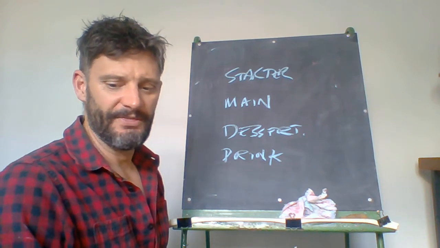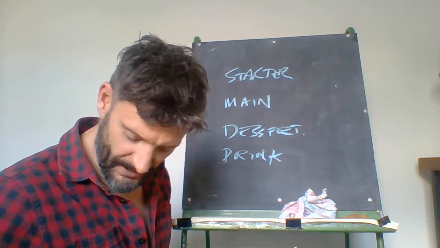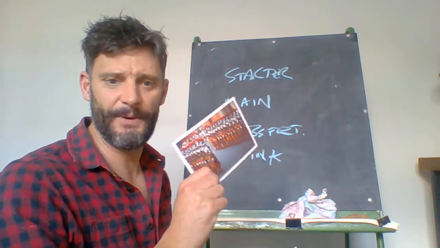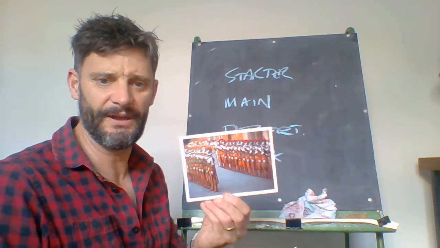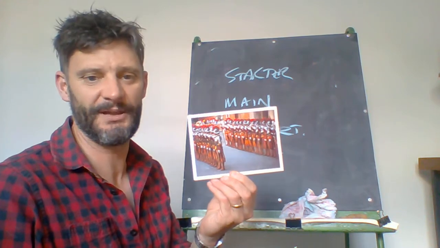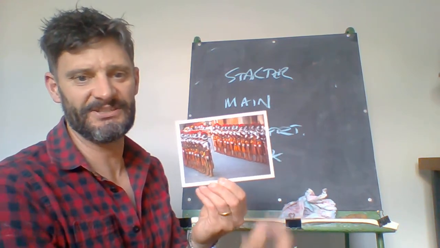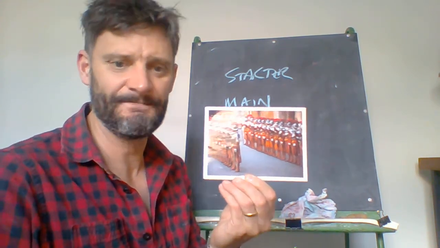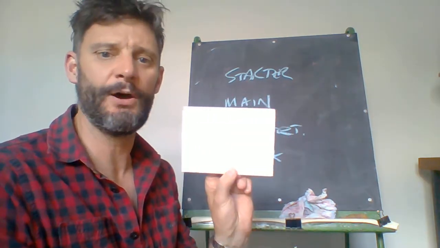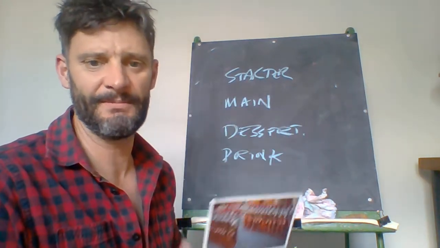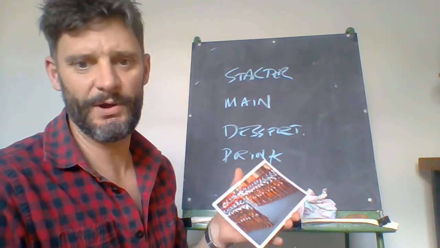Okay. The final one is an email or a postcard. I've got a postcard here. This is what a postcard used to look like. In the old days, we'd buy one of these for about $1. It would have a photo of a famous place or a famous thing. This here is the Swiss Guard at the Vatican, and what you would do on the back is write a letter home to mum and dad or to your family, just saying, "Hey, this is what I've just managed to see."